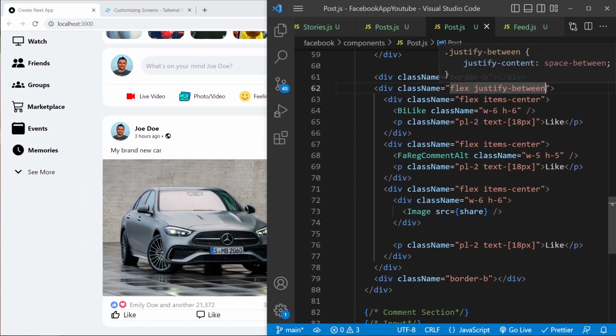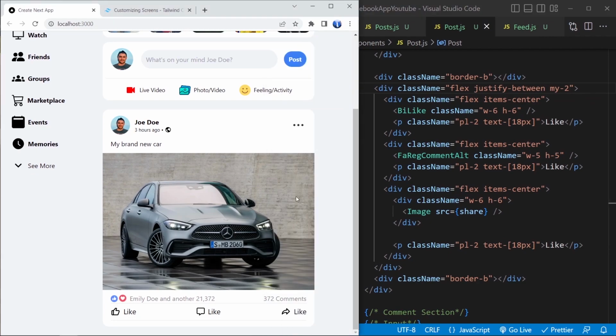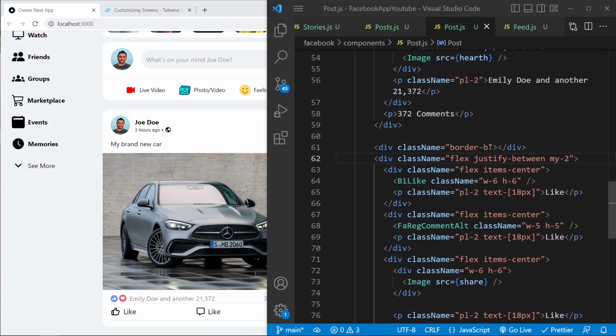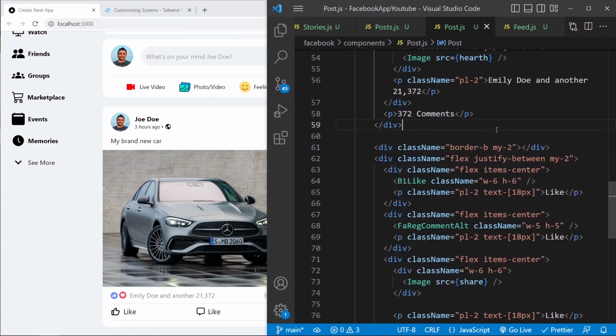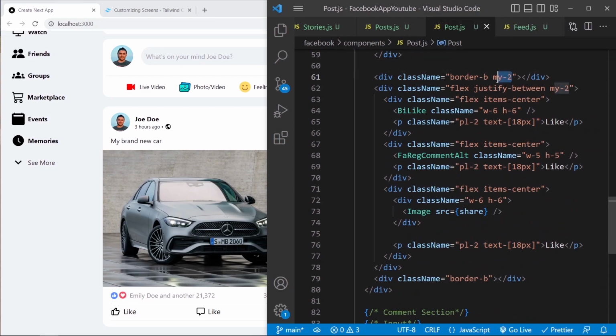So let's say margin on the Y of 2. Now the border should have a margin on the Y of 2 actually. So I'm gonna say the same thing for this border as well, so for this one. Save.